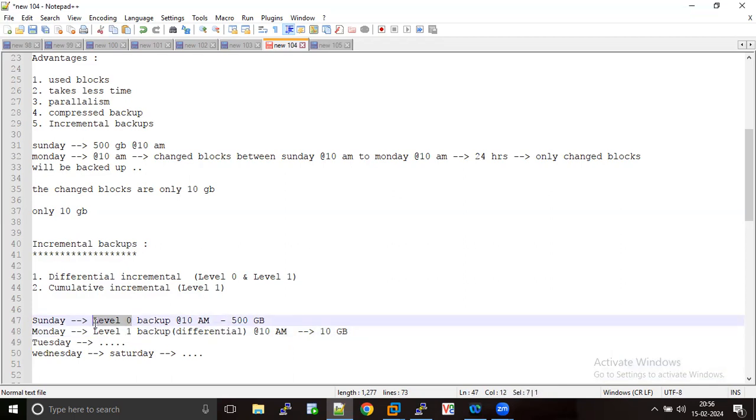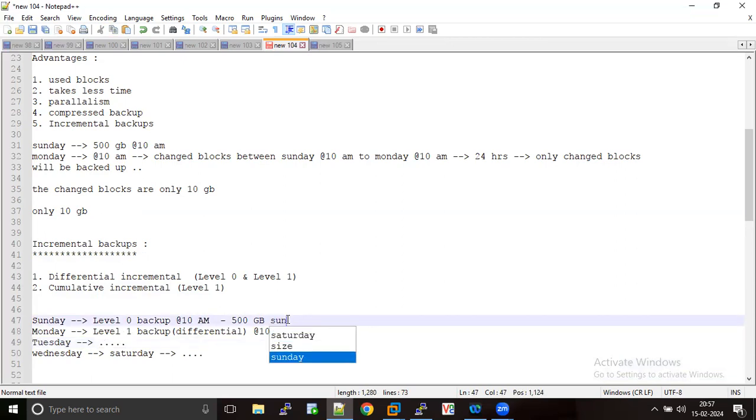Tuesday's level 1 also should take the reference from the previous one, Monday level 1. Monday to Tuesday the changes are 10 GB. Then what will be the size of Tuesday's backup? 10 GB only.